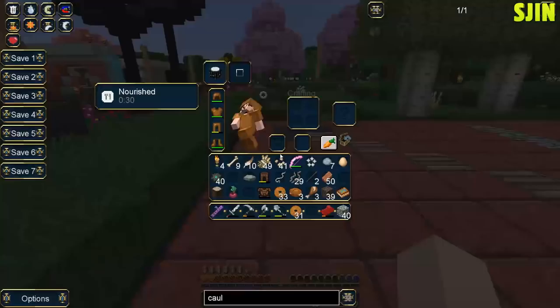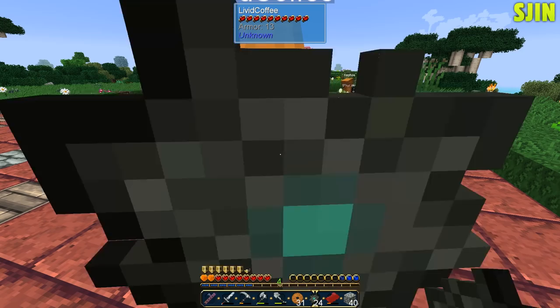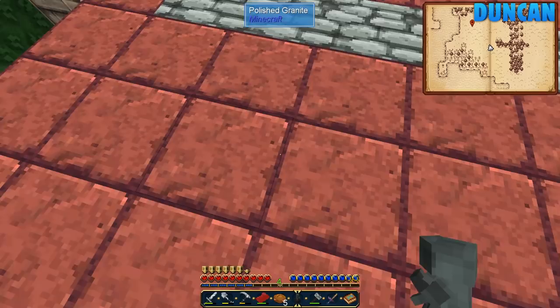I'm walking away. Give me the Shoggoth flesh. Oh, you mad son of a bitch. Just the whole stack, on the floor. Yeah, I'll get there. On the floor. There you go. Okay. Oh, fucking hell. All right.